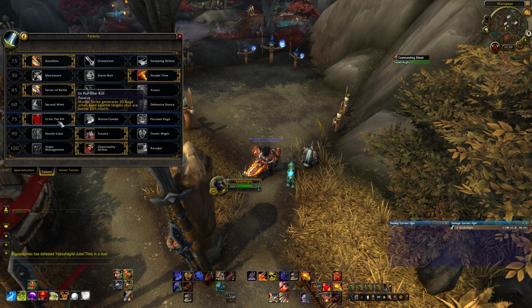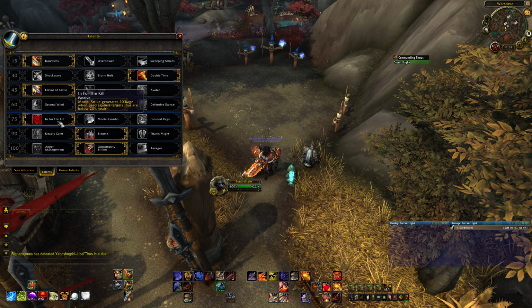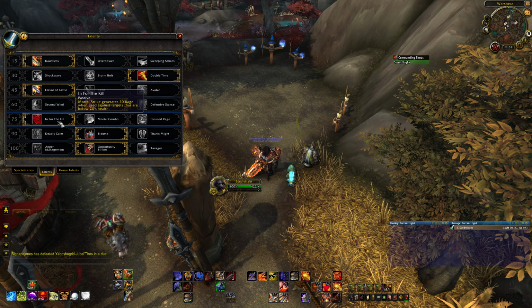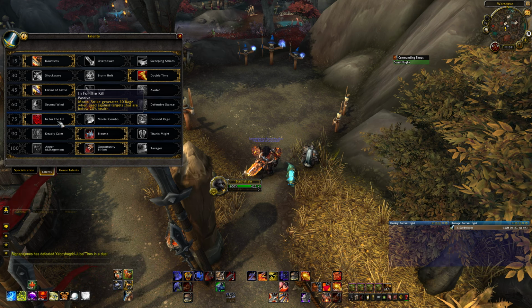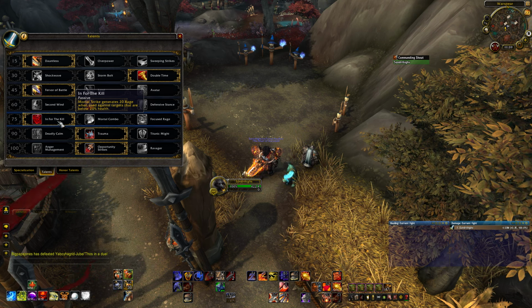And what it does is under 20%, so when you can execute, a Mortal Strike instead generates 20 rage rather than spending it. So it helps you get more executes off since you're generating extra rage. It really helps with your execute DPS and boosts your DPS even more when you get to that part.